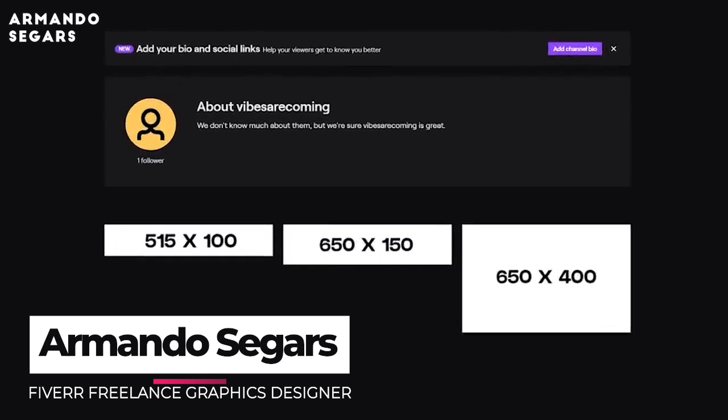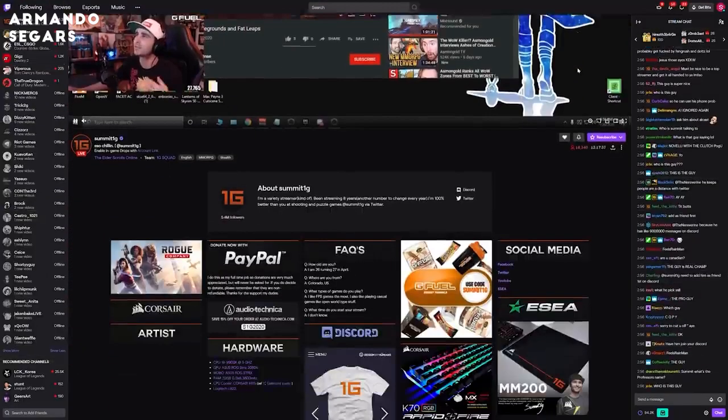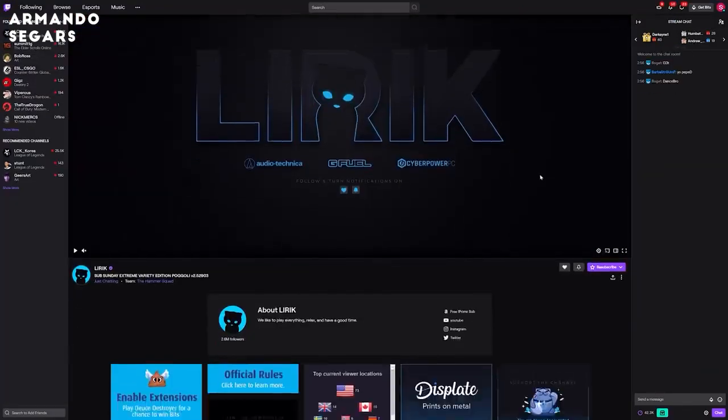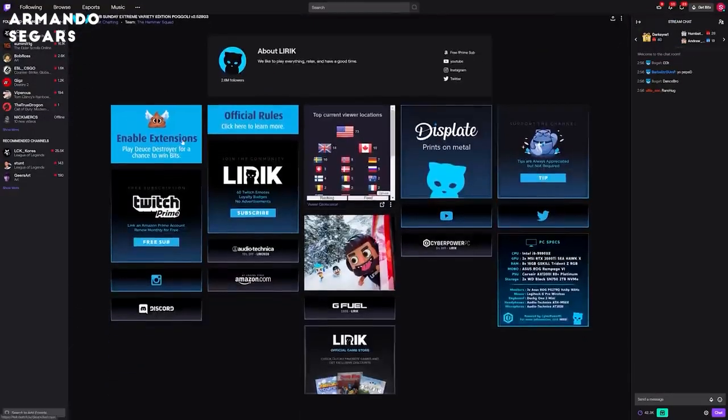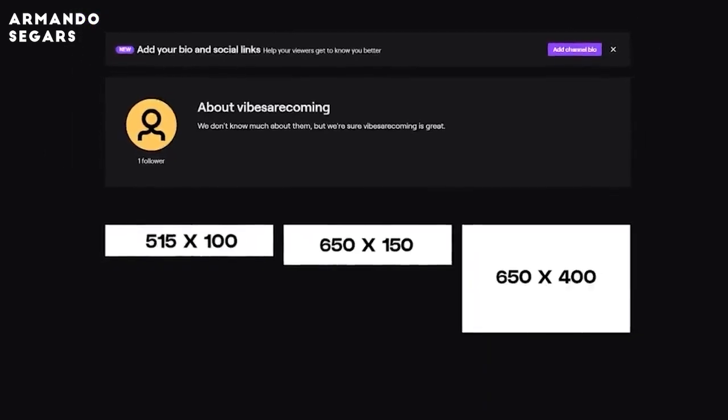First, 515 by 100, which offers a really cool sleek look compared to the default size that I normally would recommend. Then you have 650 by 150, which is a default size that offers a bit more space than the one previously. And then lastly, you have 650 by 400, which is a panel size you can see used for things like PC specs, or maybe a sponsor panel that has a product placement, and your rules. Each of these panel sizes gives the designer, you in this case, a chance to further customize the size, since there really isn't one final size that you need to use whatsoever.